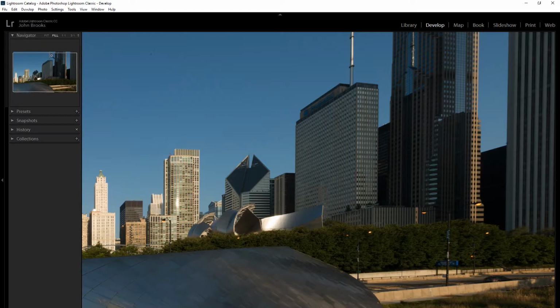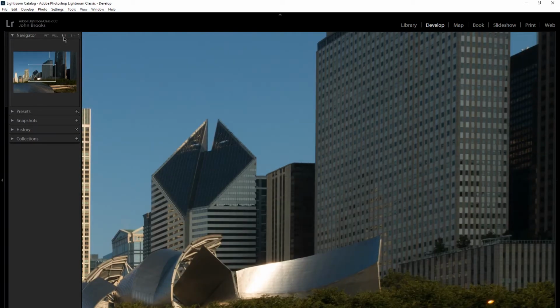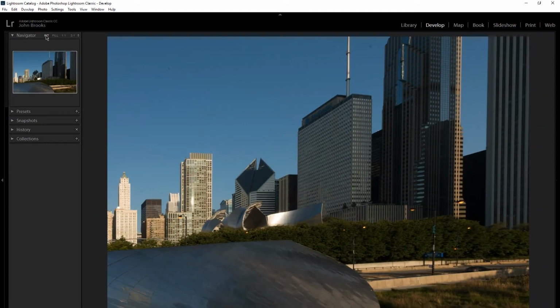So you can make some adjustment, but it essentially hides a little bit of your image unless you happen to be on a screen that will be exactly the same proportion as this layout is for Lightroom. Let's move over and see 1:1. It's going to zoom in at a 1:1 ratio. And now I can go back to fit by hitting fit. This is the mode I tend to use the most.